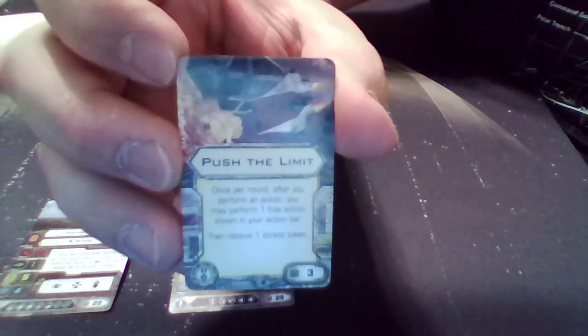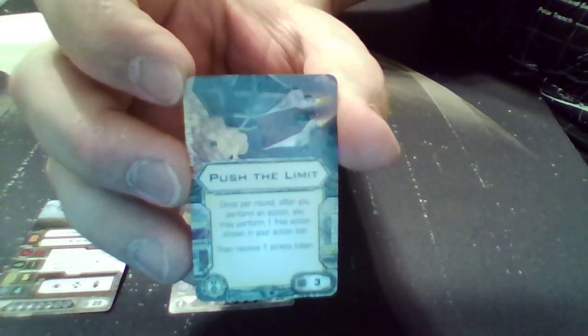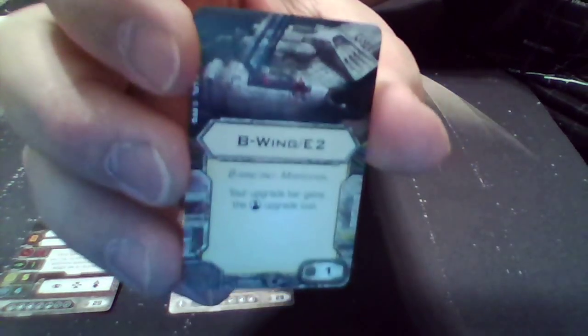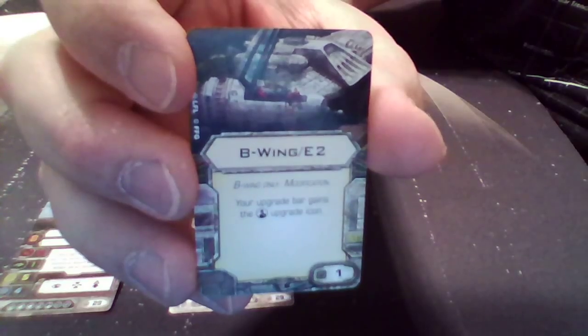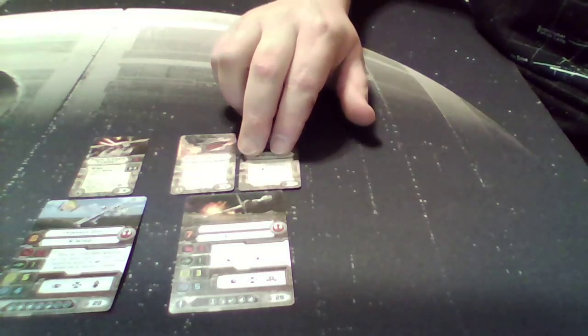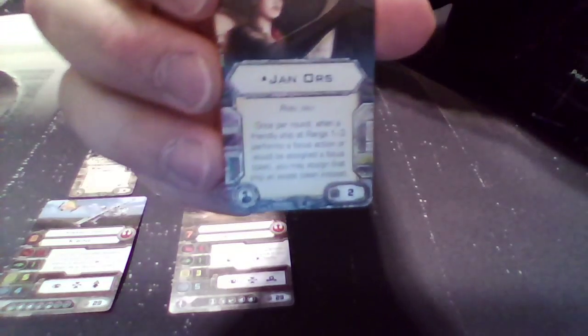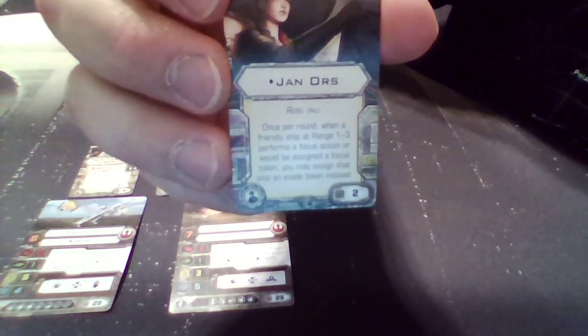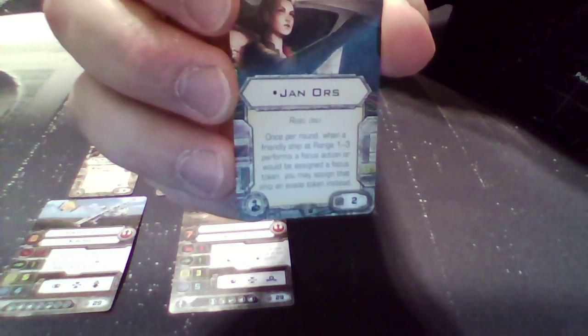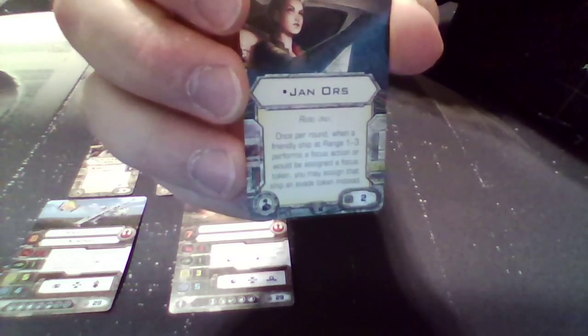To go with him, I've added the push to limit, of course, for 3 points. Once you perform an action, you perform a free action from your action bar, and then give a stress token. And I'm also adding the E2 upgrade for 1 point, which gives you the ability to add a crew slot onto the B line for your modification. Which brings me to Jan Ors for 2 points, and once per turn, a friendly ship at range 1 to 3, when to perform a focus action or are assigned a focus token, may of course instead assign an evade token to the ship.